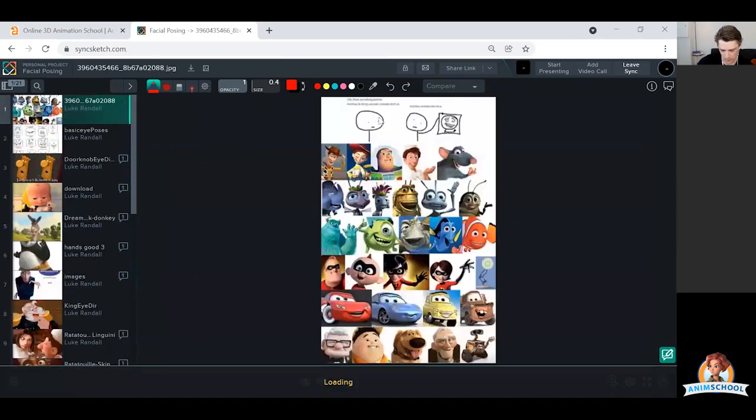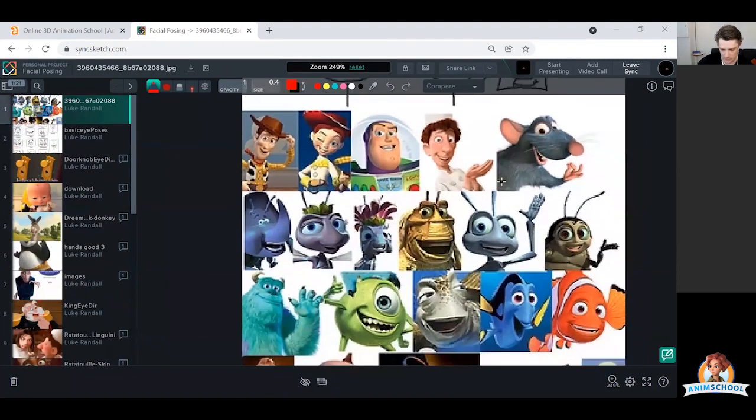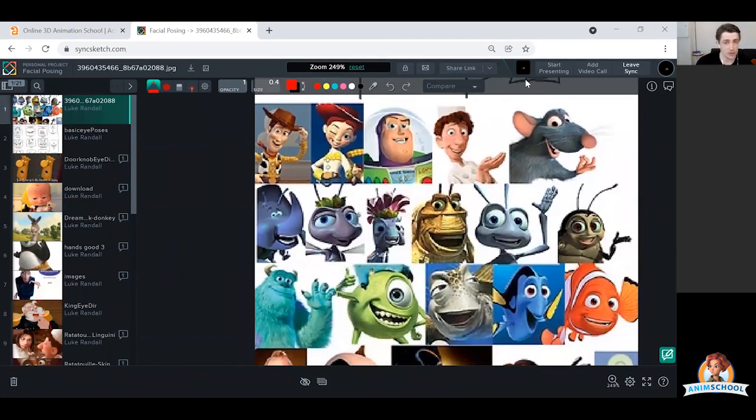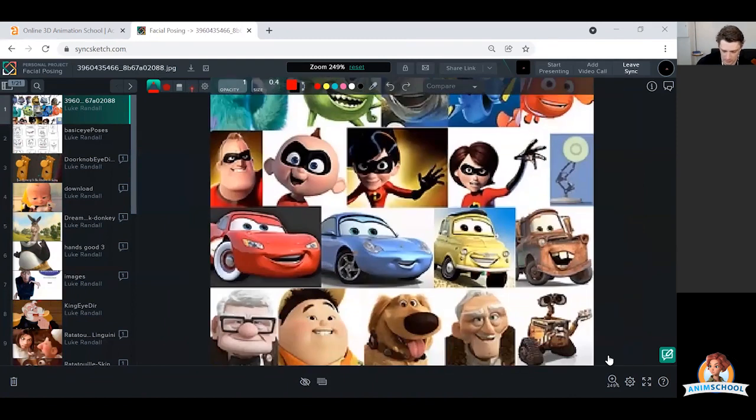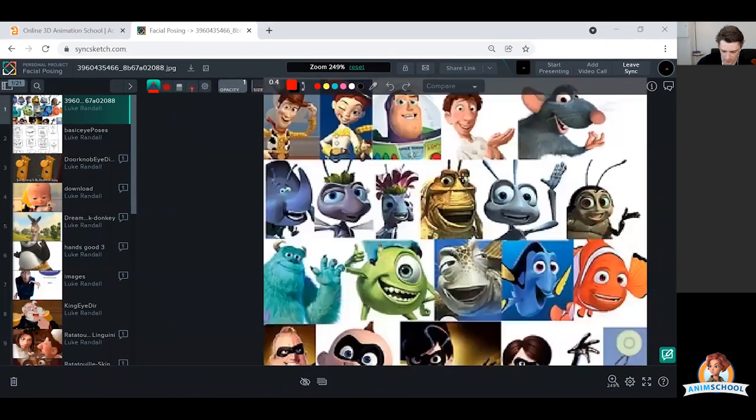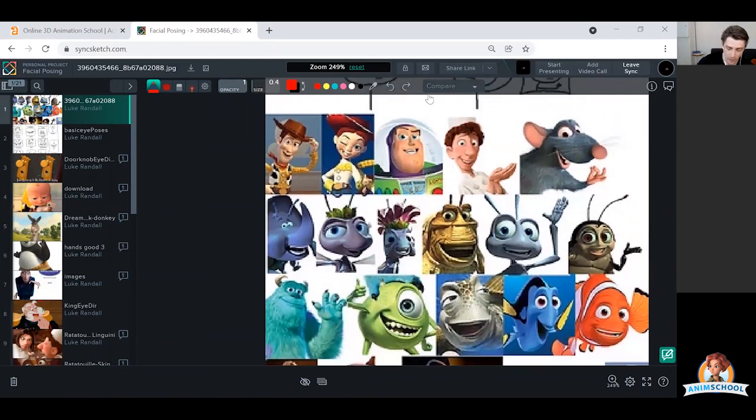I just want to show this on a kind of variety of faces here. One, just to show you it's not the DreamWorks face. These are all Pixar characters, but two, it's just nice examples of different types of characters doing this. He's opening out that way. This one, see how this one looks a little stiff? Because it's straight lines, straight lines, straight lines. So not really opening out.